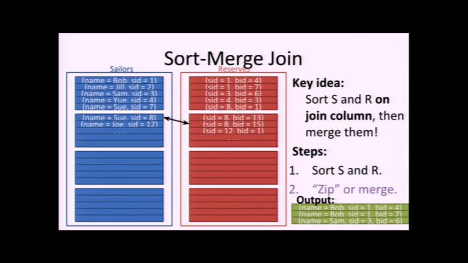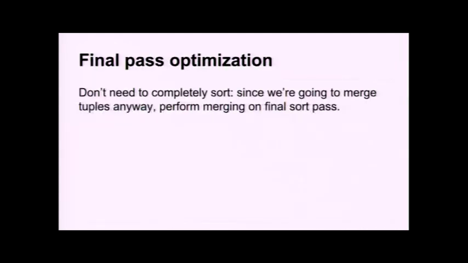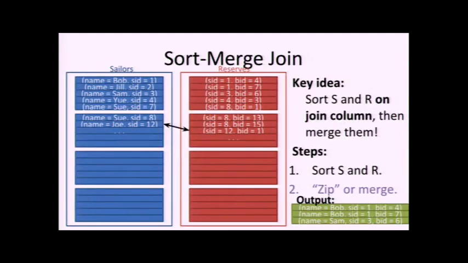And our useful fact is that we never have to go back from S or back on R because we know that everything up to the point we're at is less than us in value. So when we're joining on an equality predicate, we don't have to go back and remerge things from earlier. Yes, and that's a very good observation. So in sort merge join, every time we have runs of duplicates, we have to merge those runs of duplicates together.